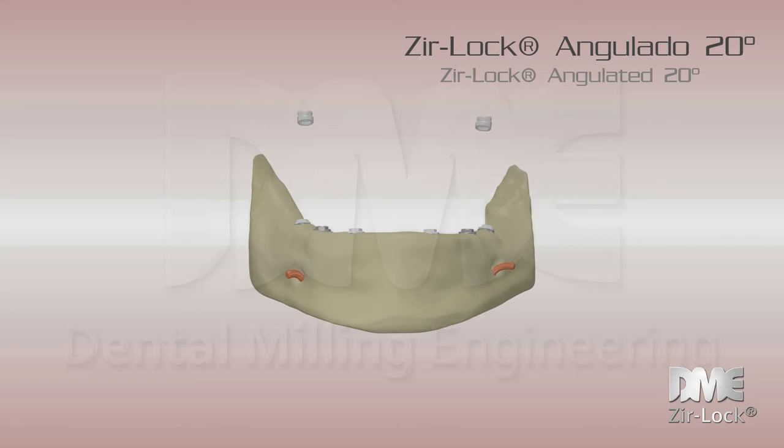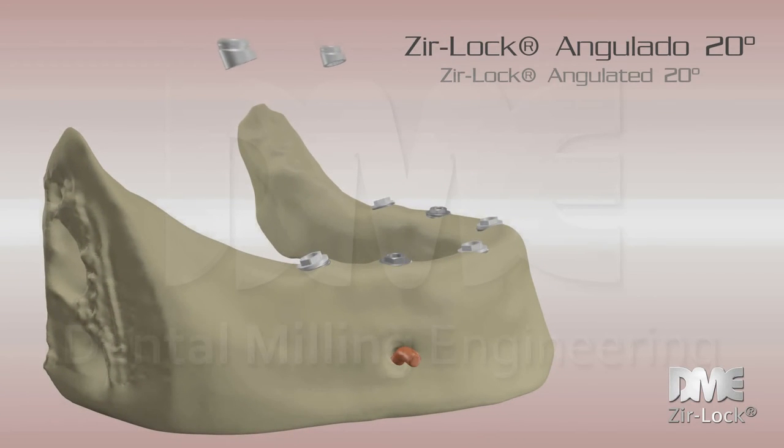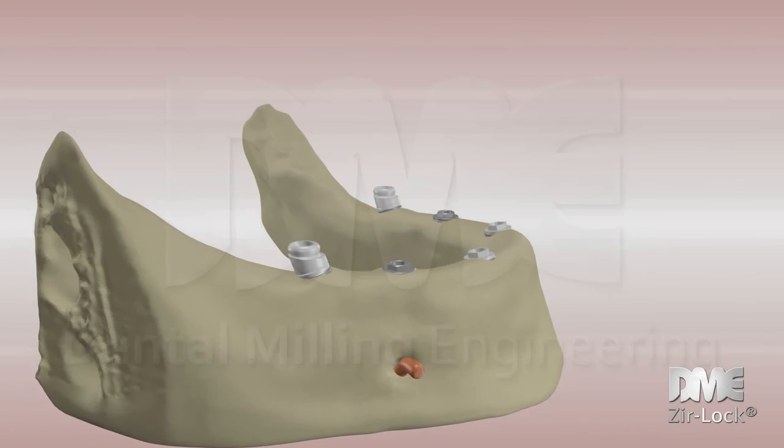It is advisable to subtract the Zir-Lock of the working model and transfer respecting the position that has been removed from the model.